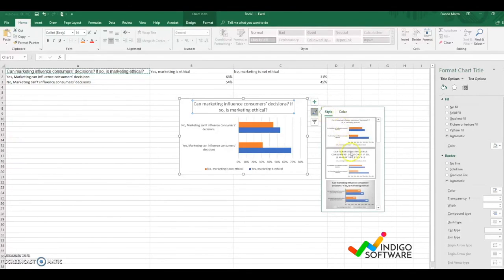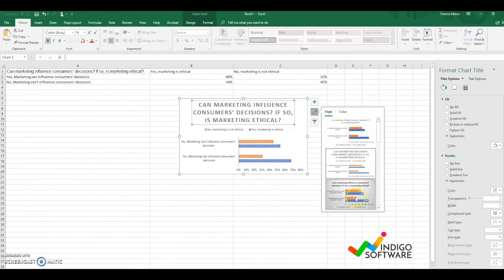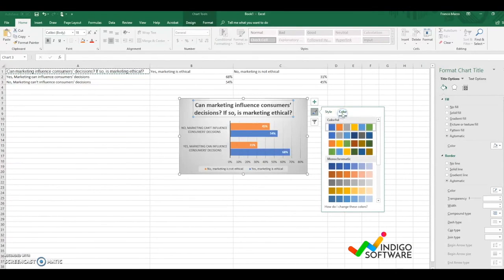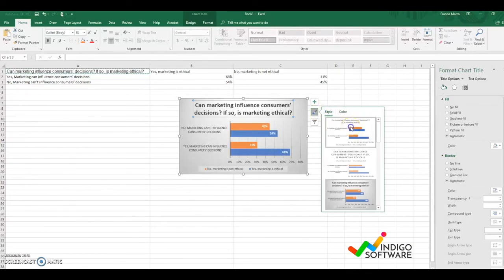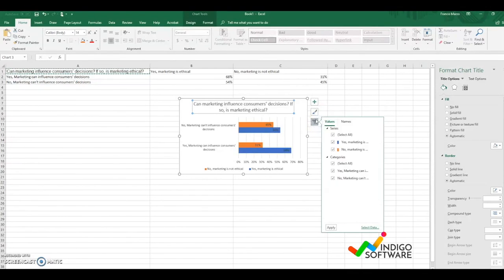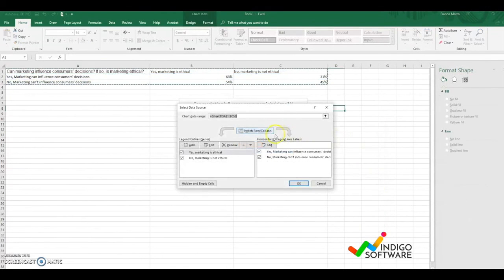Next, we're gonna click the style icon. So here we can change the style of the graph, including the background and how it's viewed. On color, we can change the colors on the graph to whichever one you want, which is pretty neat because you can customize it. So on filters, we can filter out whatever information is on the graph. So this is very helpful when we're creating projects.